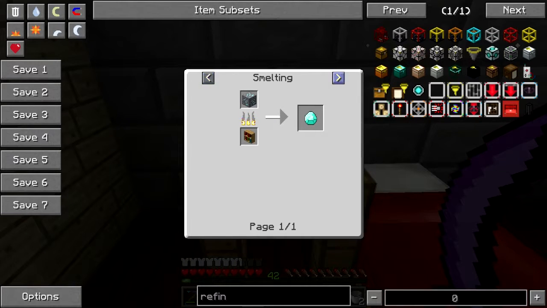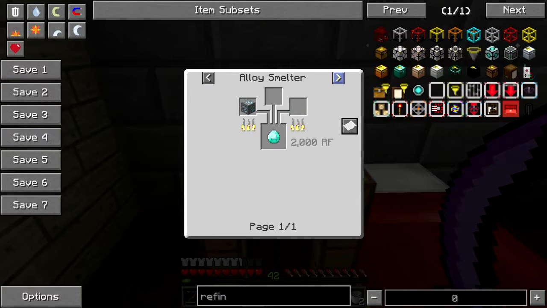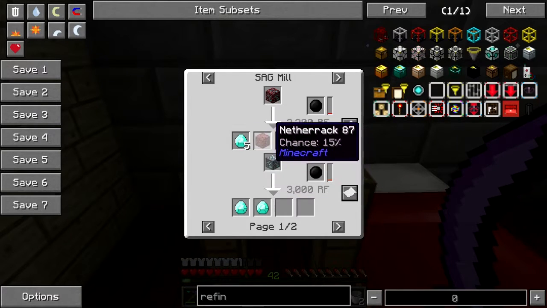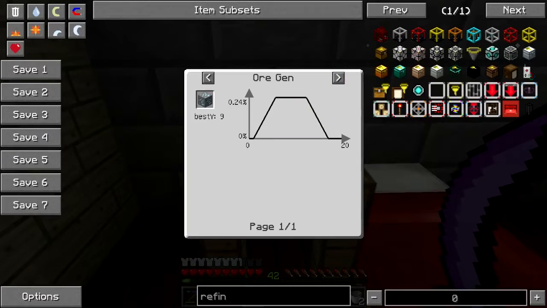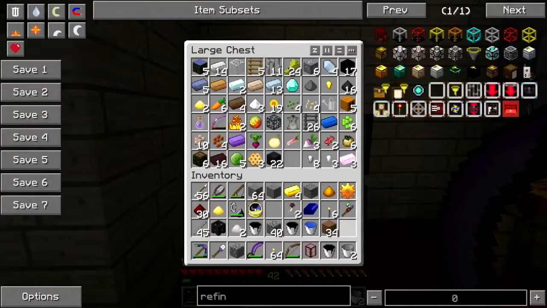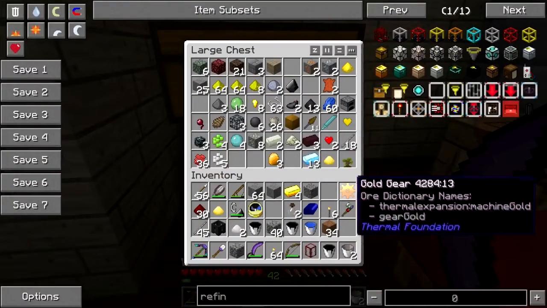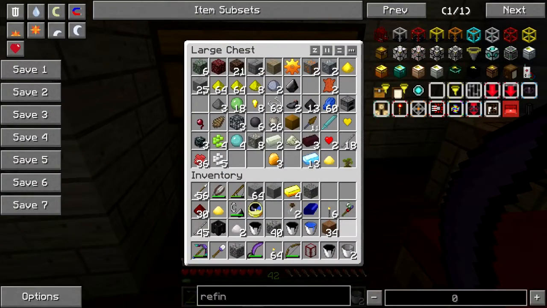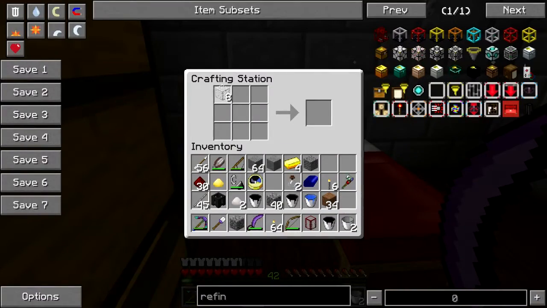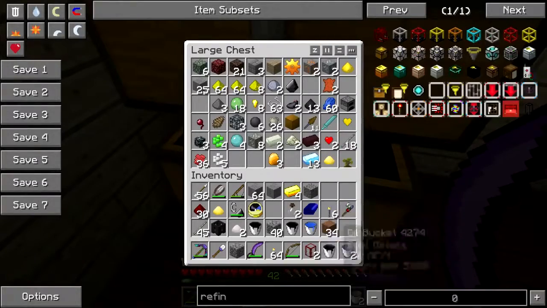Or pulverizer. Sawmill, the alloy smelter, the sag mill. 2 diamonds. Okay. But I know where I can get some diamonds. I saw them. I'm just gonna have to, God. This sucks. Okay. Alright. Okay. It's fine.